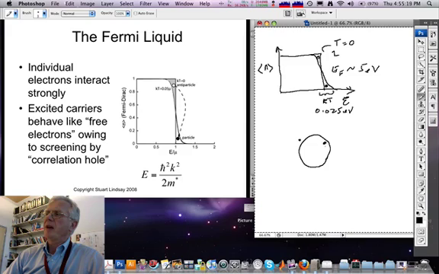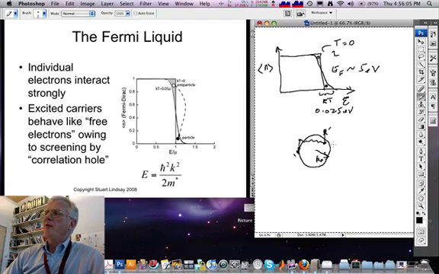Now, in order to interact with that electron and change its momentum and direction, I'm now going to make this diagram one of momentum. So instead of Fermi energy, I'm going to put down Fermi wave vector, which we'll define a little later. It's simply the wave vector that corresponds to the Fermi energy. In order to conserve energy and momentum, when this electron interacts with this one, let's say this one is excited, the only place it's got to go is outside the Fermi sphere, because the Pauli exclusion principle says it can't be scattered to any states inside the sphere. This electron then will also in general go outside the Fermi sphere.